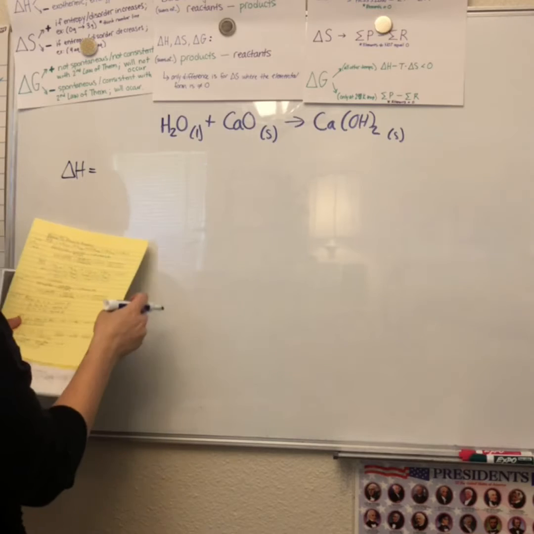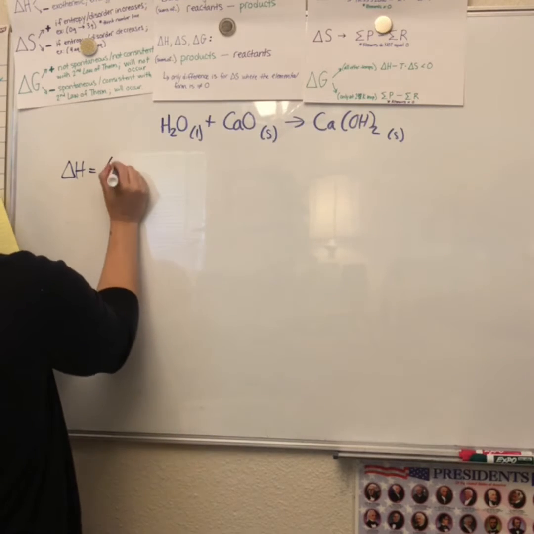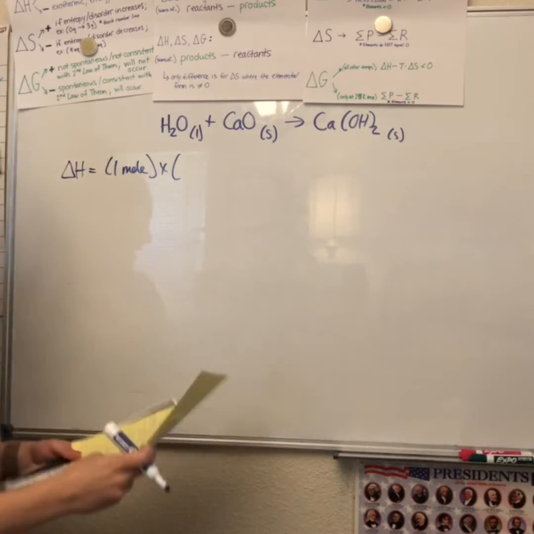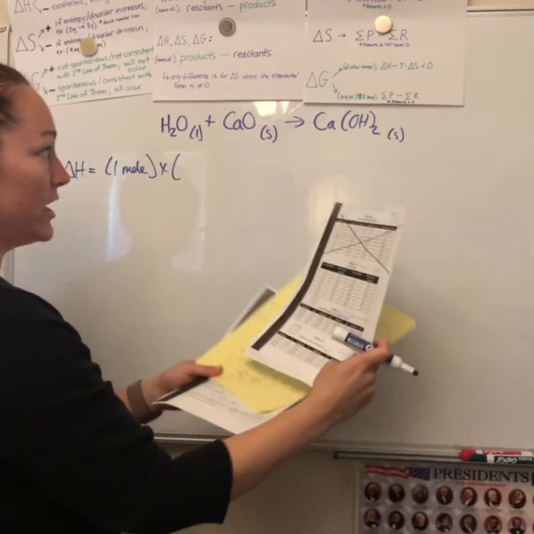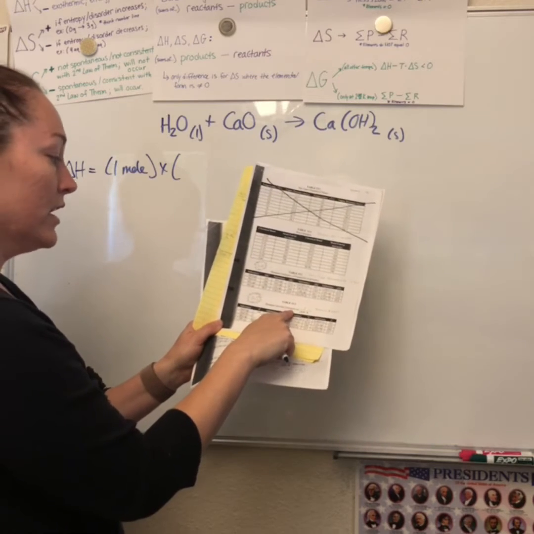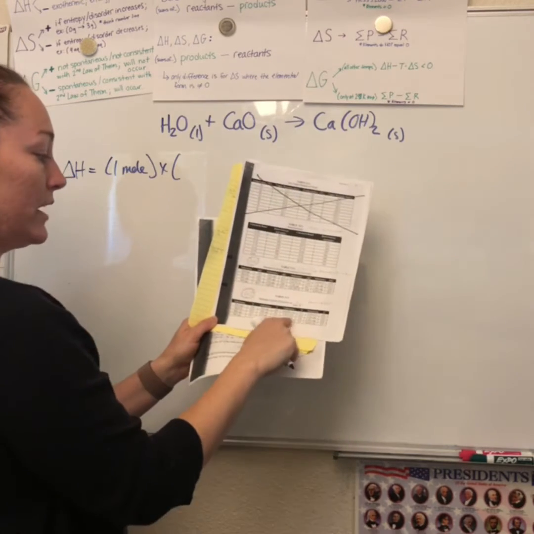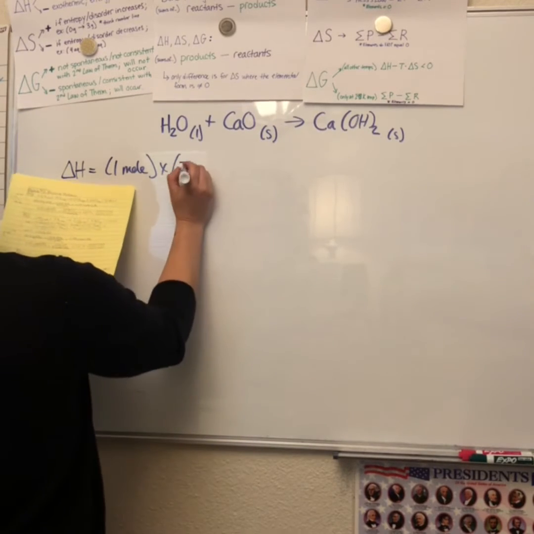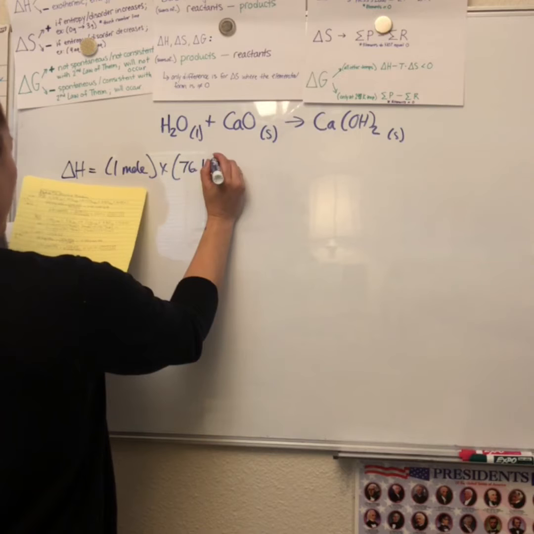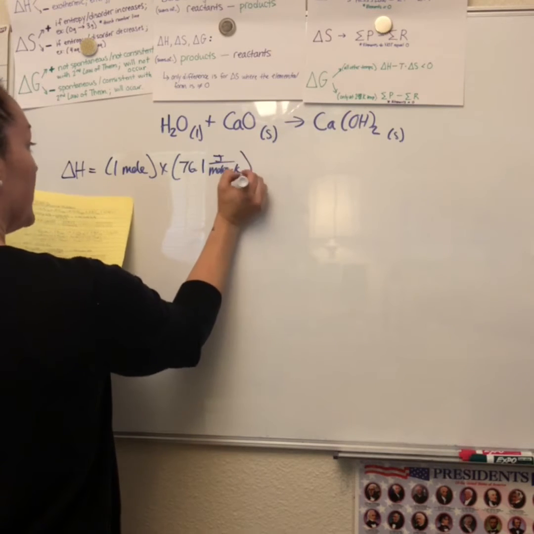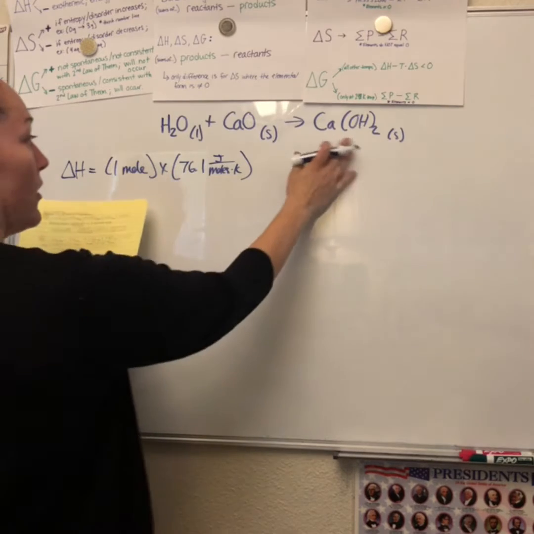So right here, I've got 1 mole of that. And instead of using my delta H table, we're looking for delta S, standard absolute entropies, right here. So I'm going to find this on my list, okay? If I look for it, I will see that it equals 76.1. And now your unit is joules per mole Kelvin. So it's a little bit different, but the process is the same. Okay, that's all I have here.